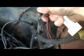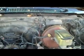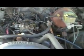As soon as I hooked this thing up, this wire sparked and started smoking. Scared the shit out of me. I thought this truck was going to burn, so I had to unplug it. I don't know what it's for. Some sort of sensor right there. It's a vacuum module going to it. So, still figuring this truck out, but that was a little bit of a scare. So I unplugged it. Everything seems okay.